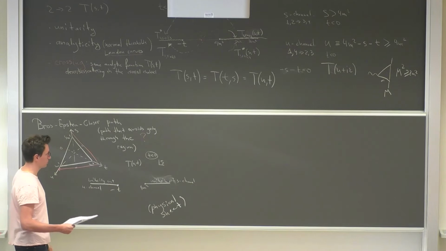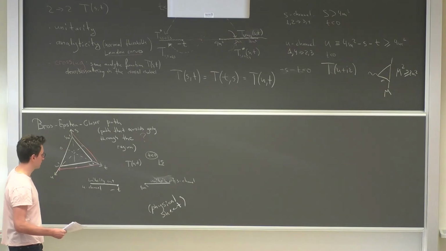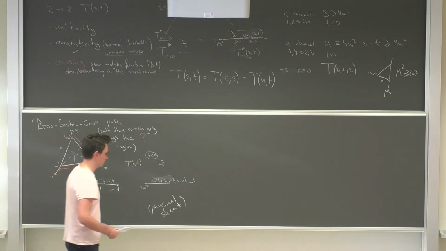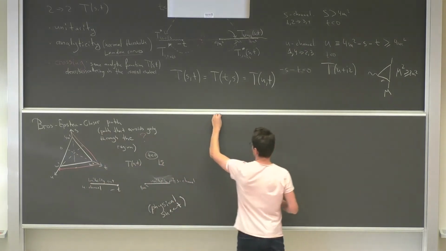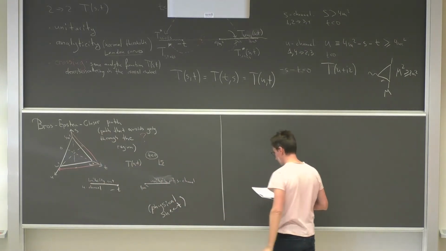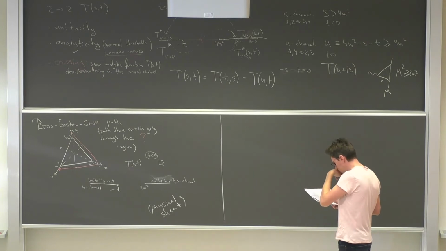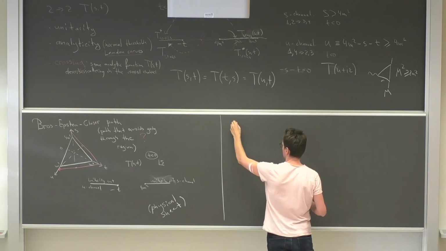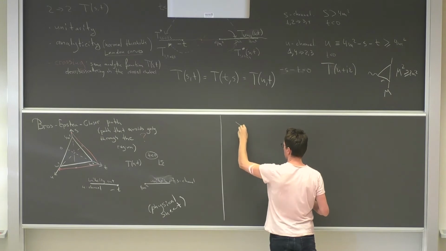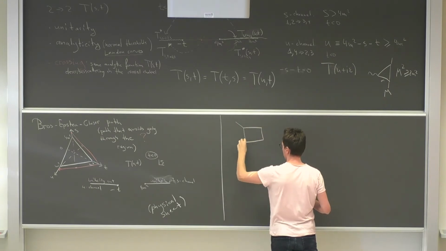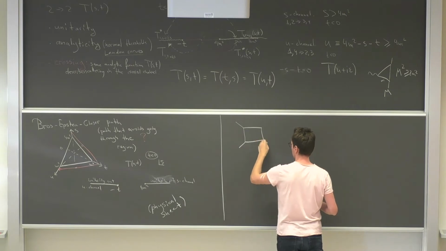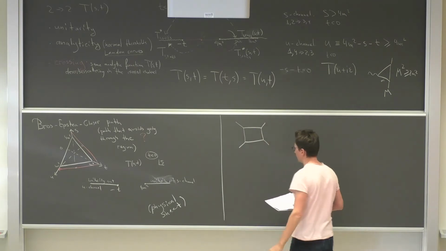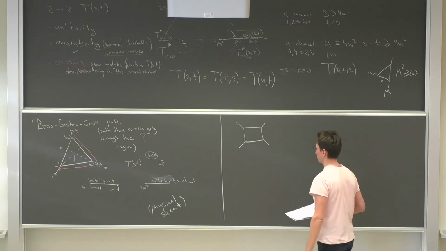And again, to connect, because I didn't really have time to discuss last time the solutions and Landau equations, I want to go back step by step and discuss in some detail the box diagram. So the box diagram is just this Feynman graph, I take for simplicity all the particles to have the same mass.